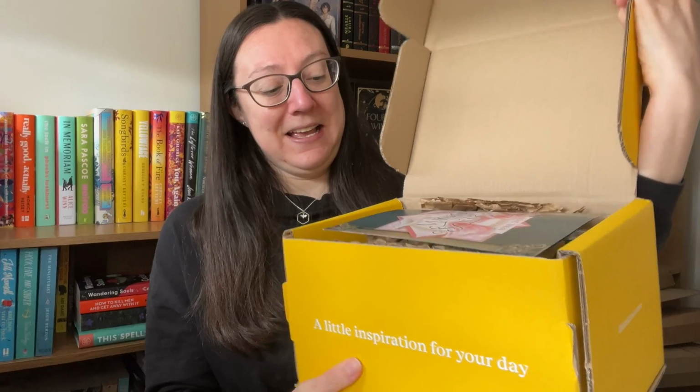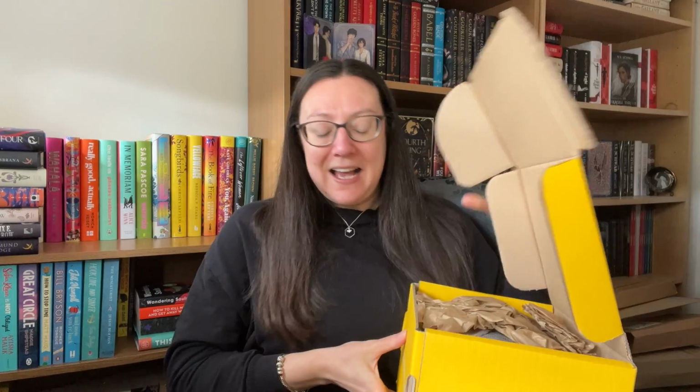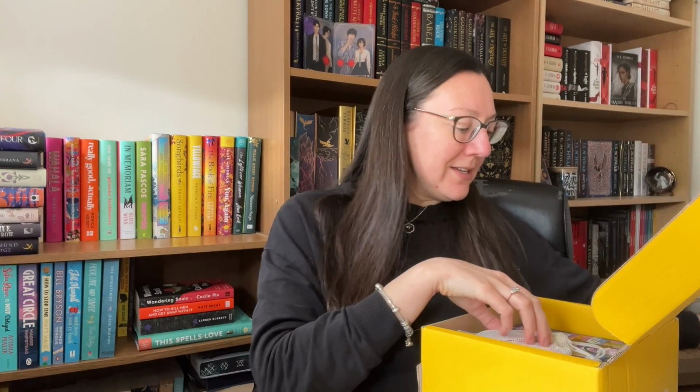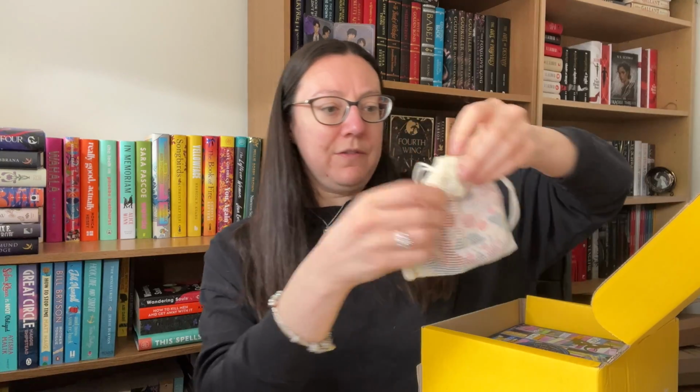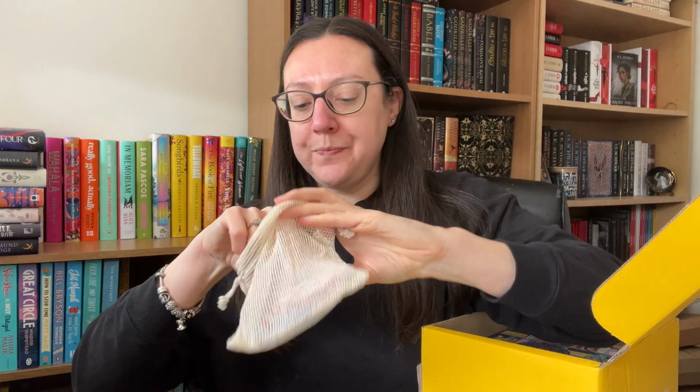This is the box here. Ooh, that's a good sneak peek. And yeah, even this artwork on the theming that they have, I just think that's so beautiful. I love the pinks. So this is our kind of, I guess, spoiler card, even though it's not the card, but yeah. Okay, so first out of the box, we have got this little baggie here with some face pads in.